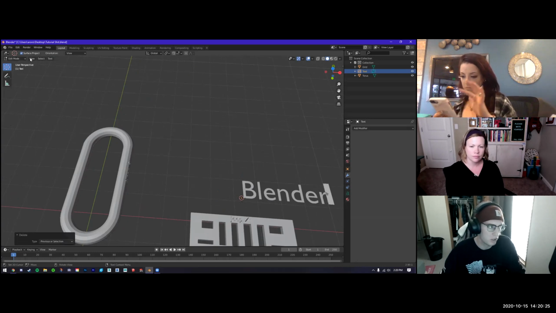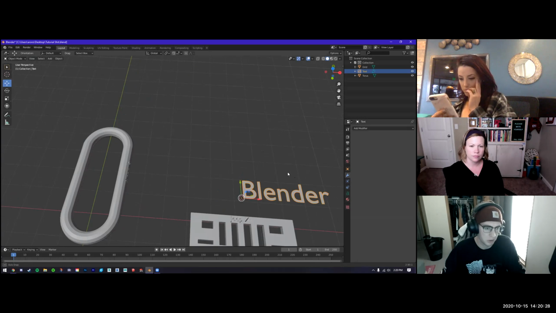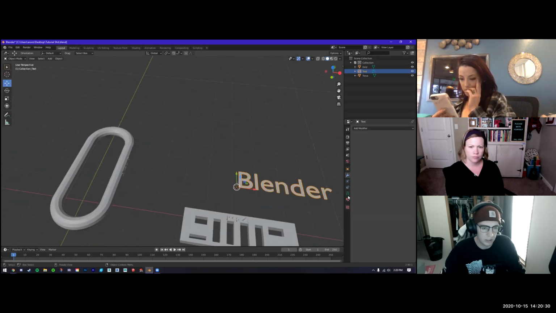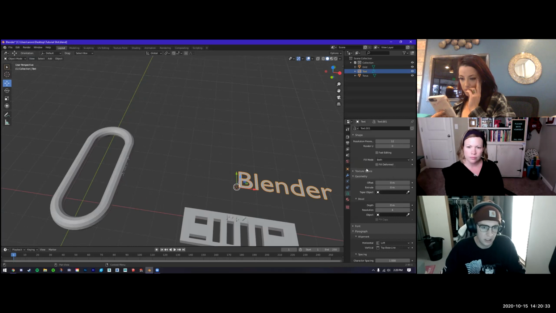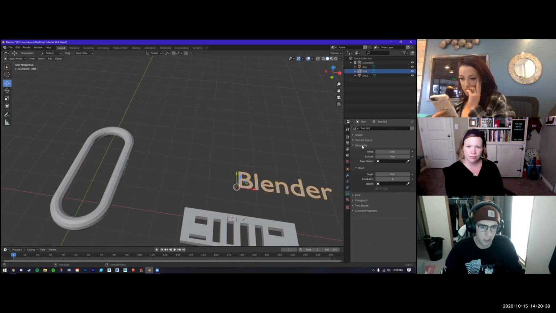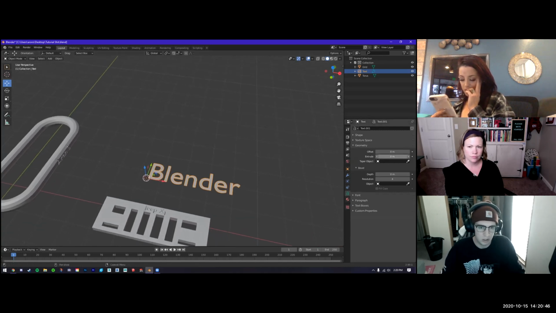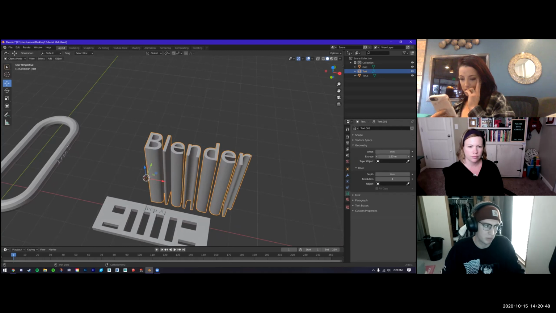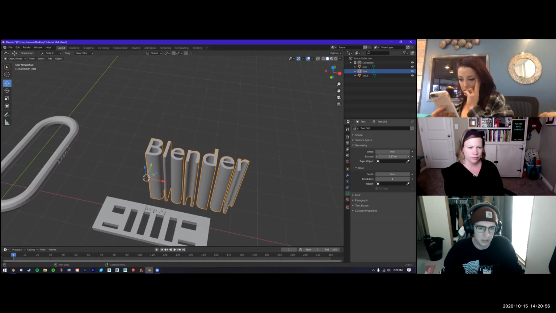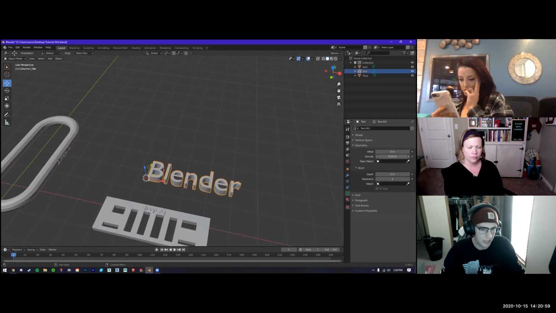And then after you get the words correct, you're going to want to go back to object mode, and under the little A icon in the corner, under geometry, and it might look like this when you first open it. So you're going to want to go under geometry and under extrude. If you want the text to go all the way through the carabiner, you can just take that extrude level and make it really high. But for this example, I don't want it to go all the way through the carabiner, so we're just going to take it down to about that much.